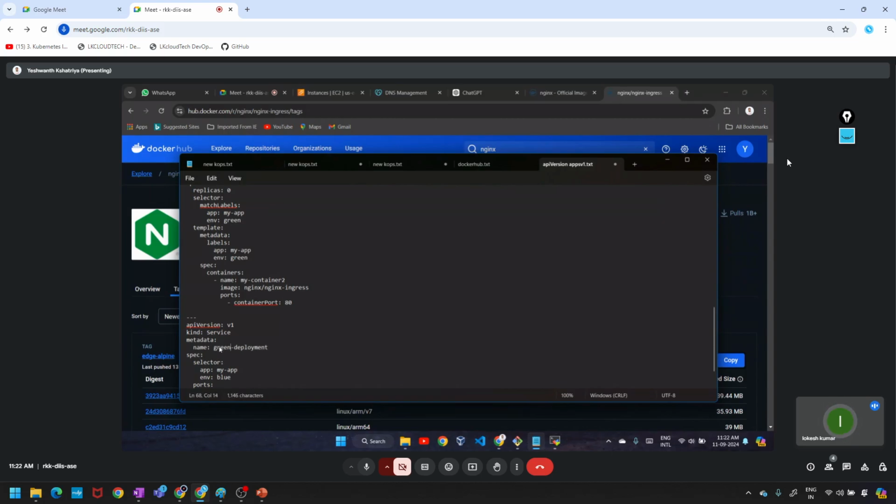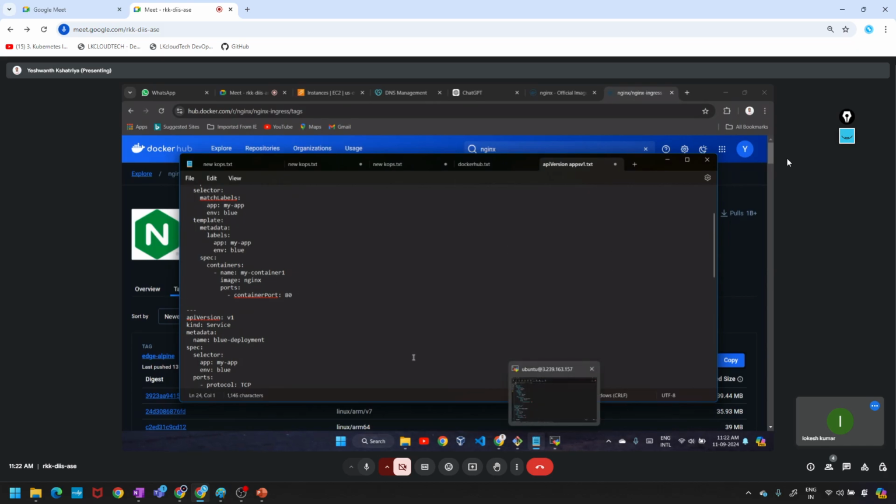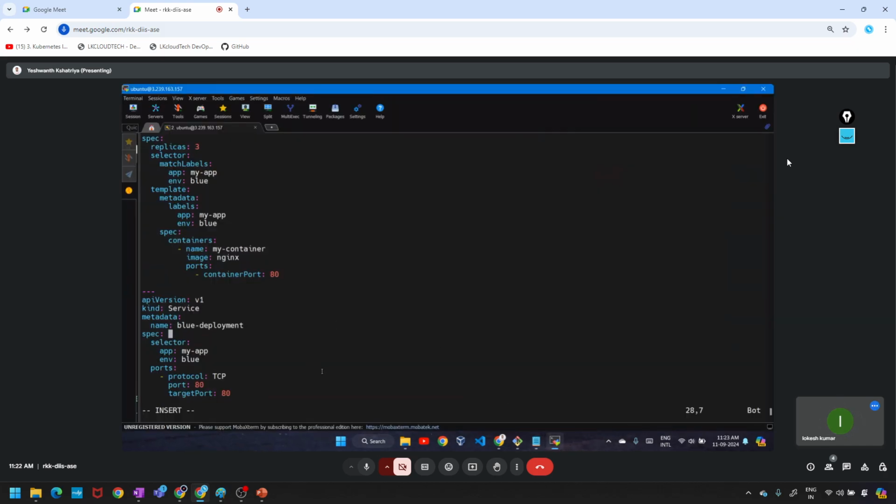So you need to identify the green deployment. Yes, sir. Why didn't you change this? Green, come down. Service, sir. Okay, service. Okay, fine. That's fine. So now change in blue first. Try to apply whether this image is working fine with Nginx or not. Let us do that. Okay, sir. Delete the pods. Exit. Delete the pods.